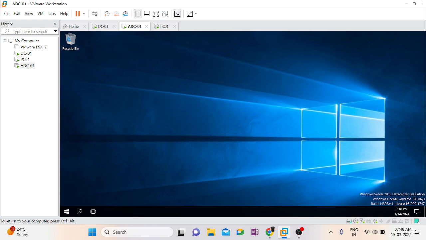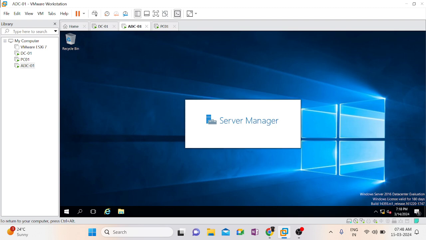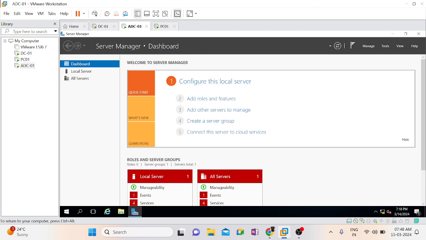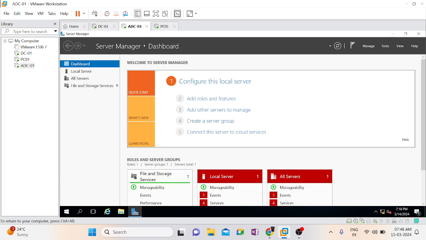Now we already know what we have to install to promote a domain controller, which role we have to install: Active Directory Domain Services, ADDS. So we need to install the ADDS role to promote a domain controller, whether it is a new domain controller, additional domain controller, child domain controller, RODC, whatever it is.